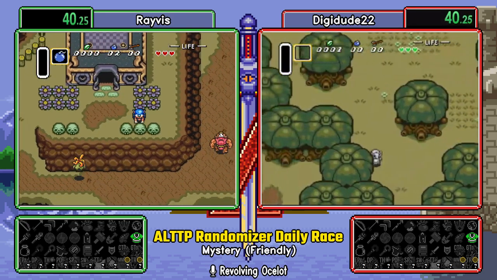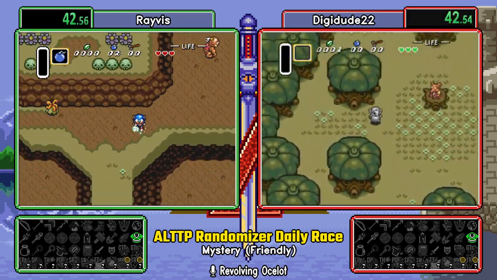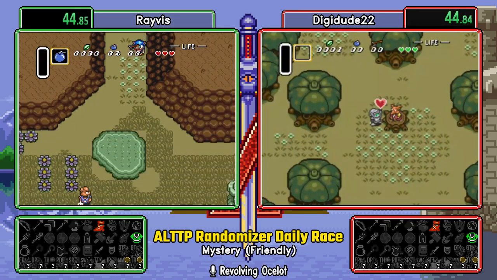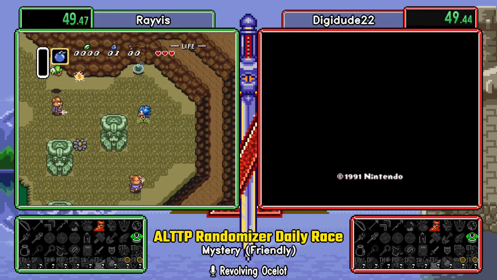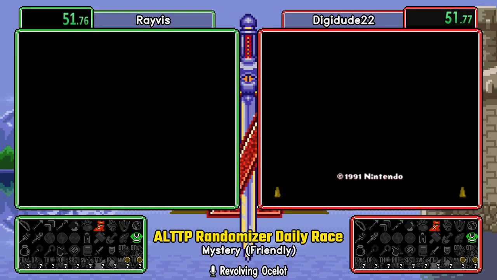GG Dude is lifting up the bushes south of Grove to try and farm some bombs, and I know this works in the light world, but I've never actually seen it done in the dark world, and if anybody can grab items from there. But he also grabs a heart container from Stumpy and is out there.